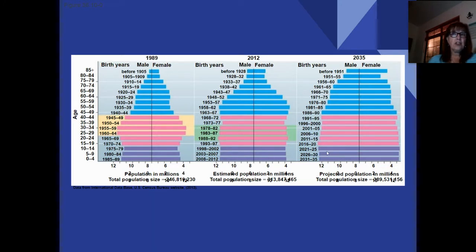And so these age structure diagrams, if we start in 1989, this is showing what happened in 2012, and it's predicting what we expect that age structure to look like in 2035. If we look at this, we're seeing a lot of stability in which our birth rate and death rate are going to come together and be equal. At this point in time, we're going to be seeing more of a logistic pattern of growth rather than this exponential growth that we are experiencing now.